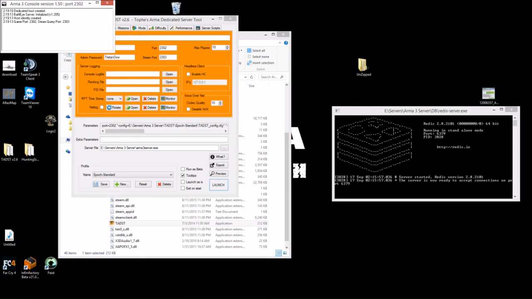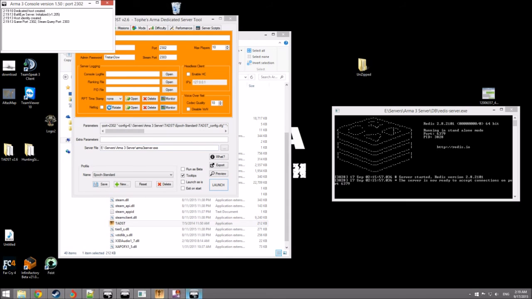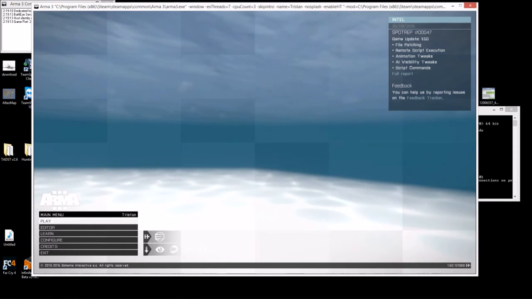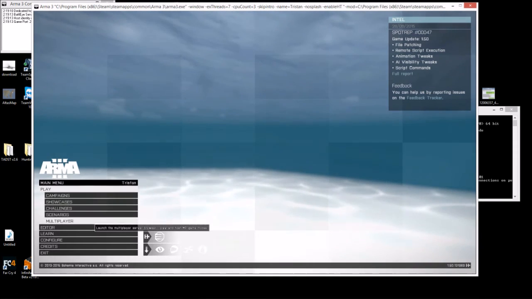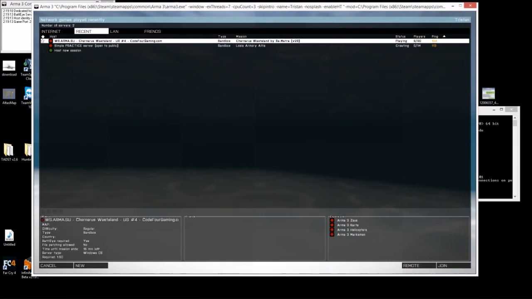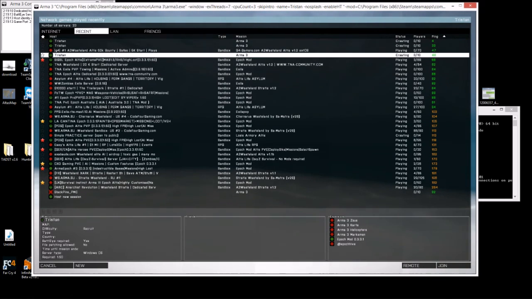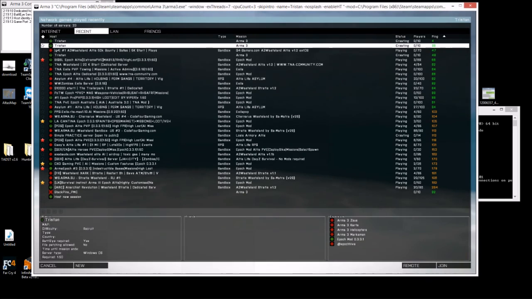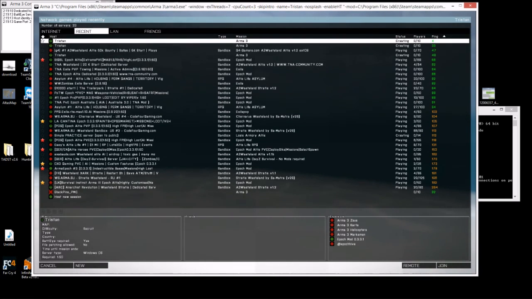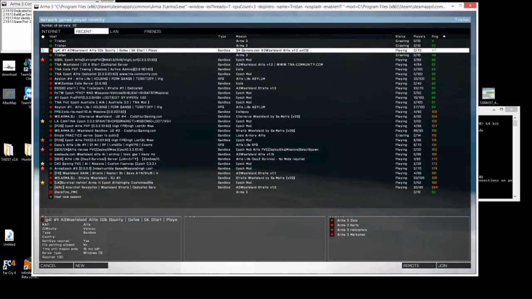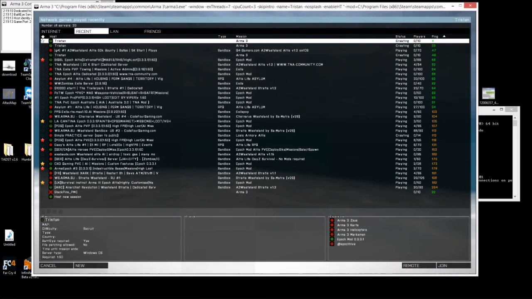Okay, so once that is created, you can open up ArmA, go to Play, Multiplayer, and under Recent, you'll see the name of yours, and there will be 3 of them created, which it'll say creating.